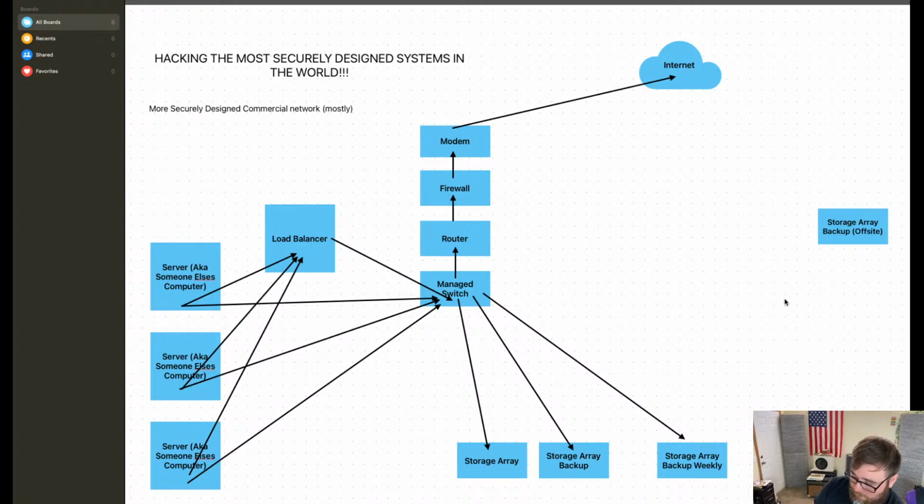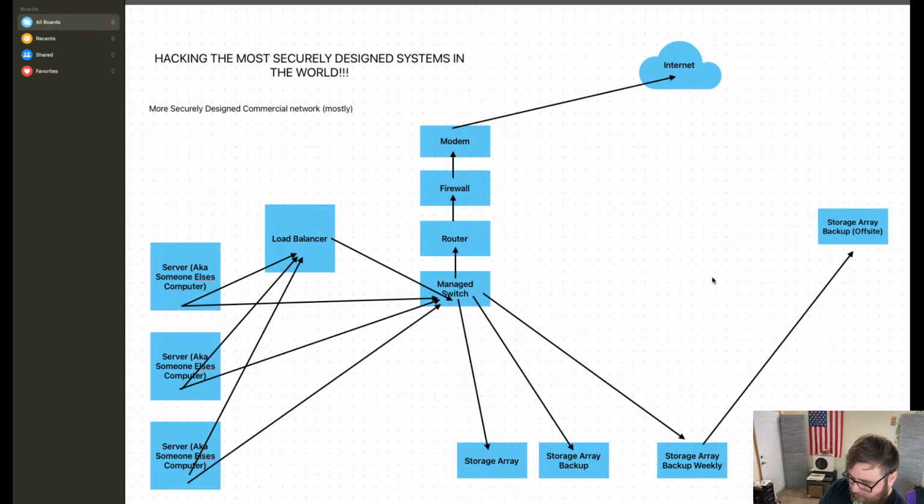And then the next level of security would be the off-site backup. So by one way or another, the data is backed up off-site. Depending on the level of commercial design, if they have a lot of money, they could set it up to maybe even back up every 10 minutes to an off-site backup location. By some means, it could be an entirely different switch, router, firewall, modem, different ISP that it gets to this off-site backup. But it's getting there somehow. I imagine this is how the banks do it. I don't really know about the banks and how they store their off-site backup.